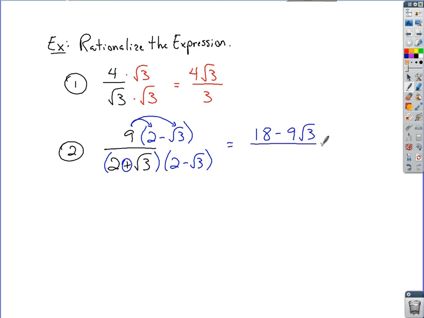I have 18 minus 9 root 3, all of that over, when you multiply the conjugates, understand your foiling, but also recall that when you foil, the outside, inside terms always cancel. So if you just multiply the first and the last, that will take care of what we need here. Multiplying the first, 2 times 2, we've got 4. Multiplying the last, it's a positive times a negative, so it's always going to be minus here. Root 3 times root 3 will cancel to 3, meaning you've got 1 in the denominator. So your answer would just be 18 minus 9 root 3.